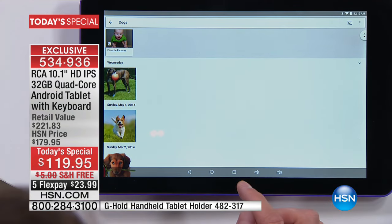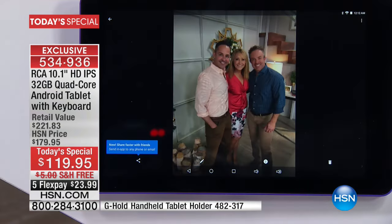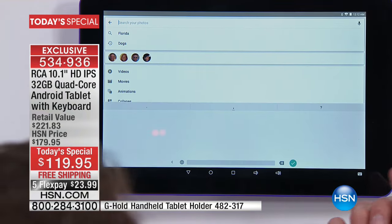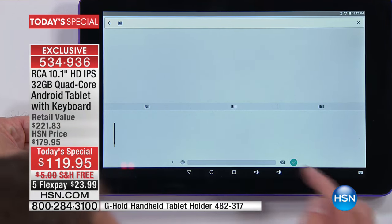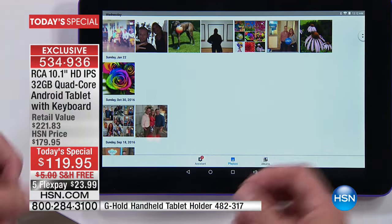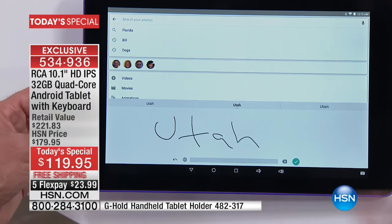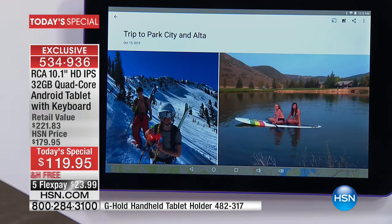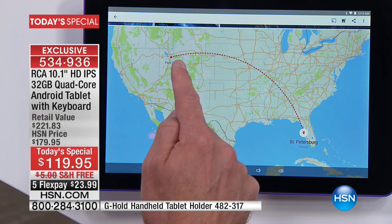You just wrote on the screen — the writing on screen thing is pretty extraordinary. If we go into pictures with people, I can look up my friend Bill Duggan — I'll write 'B-I-L-L' and search for Bill. It'll find friends, family members, events, and it can find by date. How about searching locations? I know I've been to Utah — if I search pictures taken in Utah, there are pictures from my trip to Park City, my niece and nephew on a paddleboard, showing the route from St. Pete all the way out to Park City.